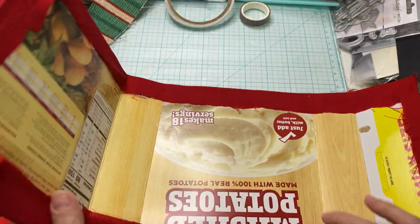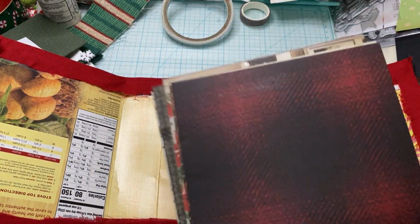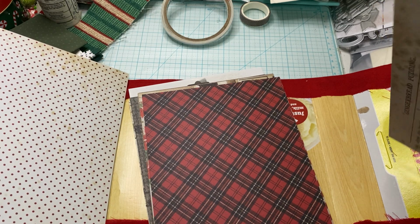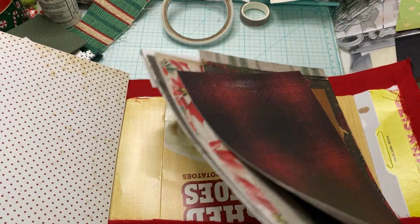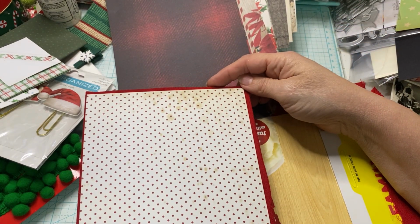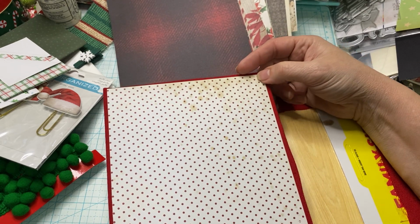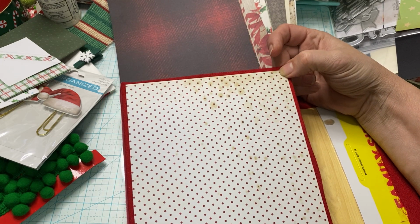I think my next step is to figure out what goes on the inside here. Now, I had originally said that I wanted to use my Tim Holtz papers, but that being said, well, I could even cover the fabric like that. It would not only make it stronger, but I'd cover up some of the stuff I don't like and just frame it.